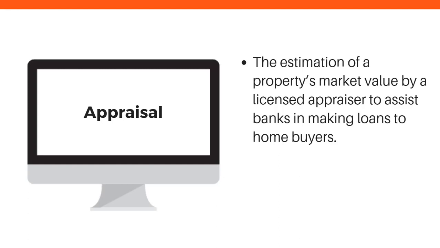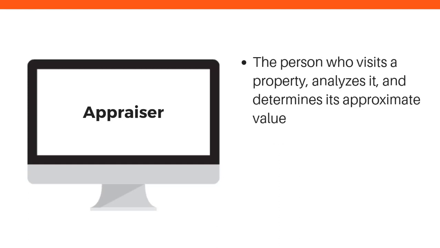They want to make sure that property value is enough to cover the loan, because if you default on the loan, the bank's going to take back the property from you and they're going to have to sell that property, and they want to make sure they can get enough money out of the property when they sell it to cover the loan payoff. So they're going to hire an appraiser to go out and appraise the property's value to let them know what they think the value of the property actually is. Now the appraiser, this is actually the person who goes out and visits the property and does the appraisal.